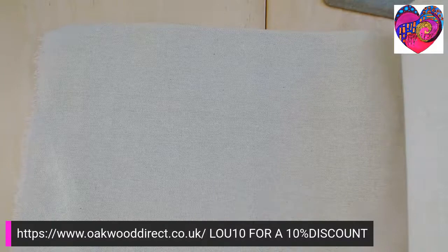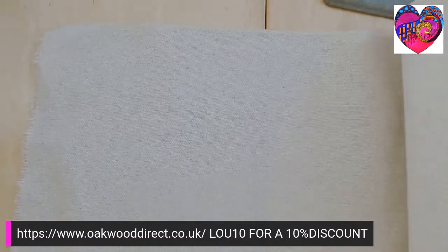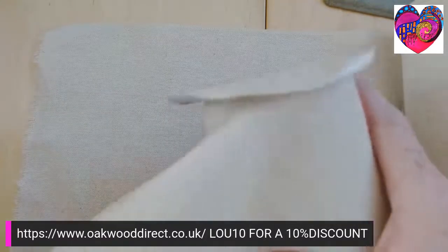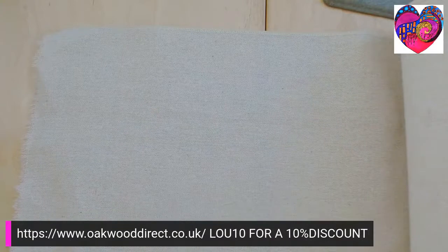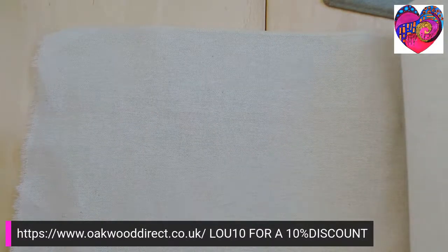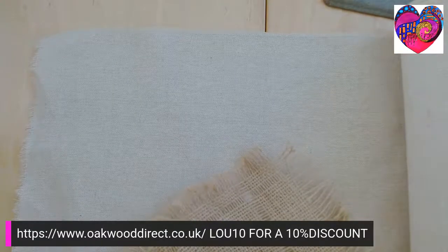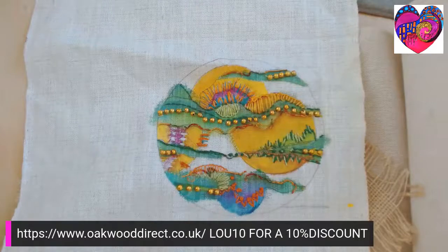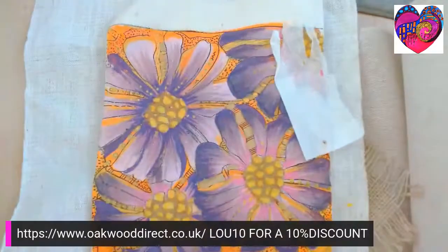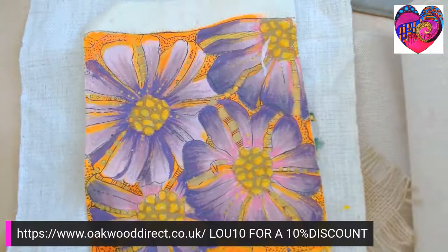I think it's in here. So this is basically the linen that I stitch on, paint on, everything. There's some more sizes. We've got one there, a thinner one, patterns. So you've got a whole range of these, and I really do use it. I've got some little pieces that I started to stitch on here, and this is another type, same thing, but another type, and you stitch on and do the rolls on. This is what I made using the bunting. I made the fabric into a bunting. So yeah, I really do use it.